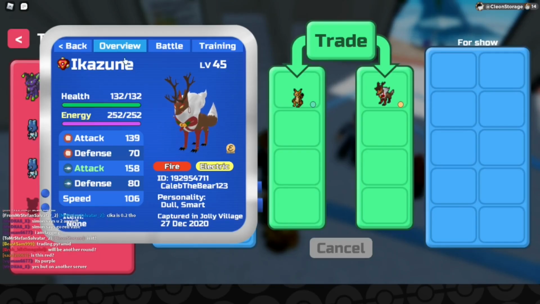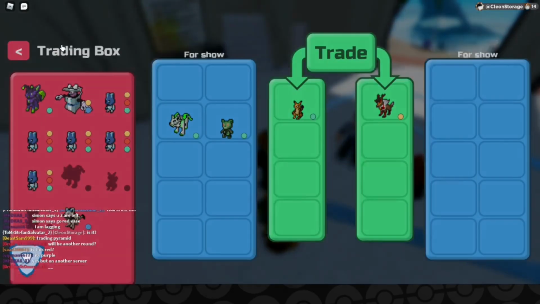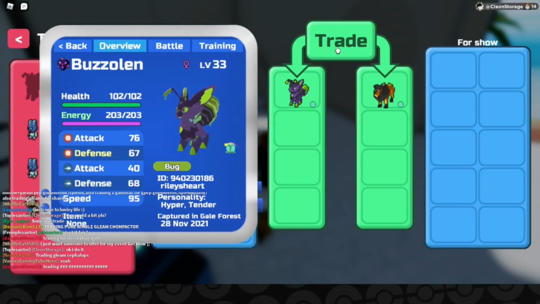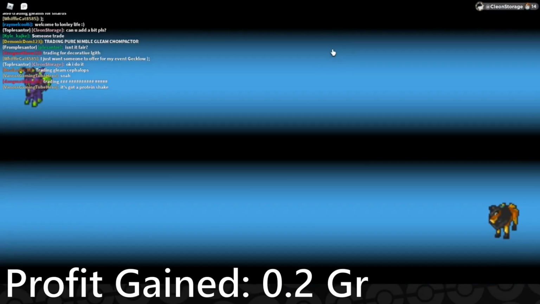Okay, so in this trade, I'm really happy. We got a Christmas, a Kazune, a very nice nature for my Gamma Club Tyke. So I decided to do this trade because both of them are Vary Evolutions, and I'm also winning value.